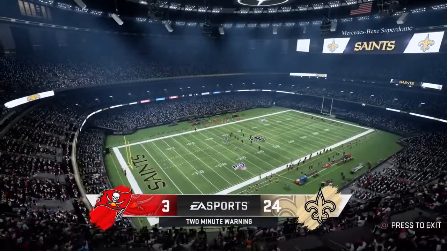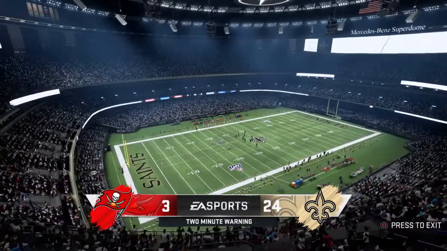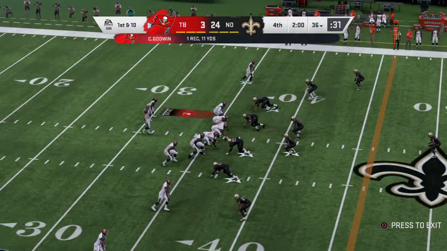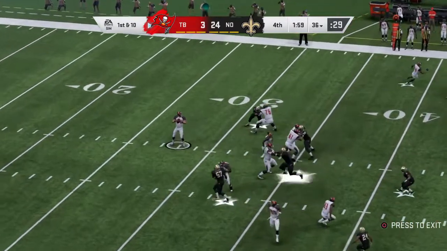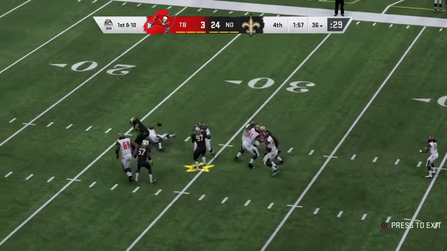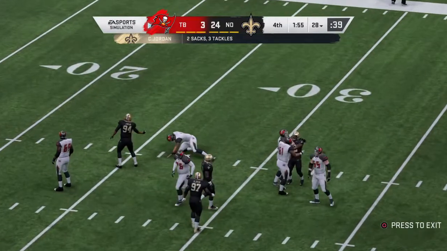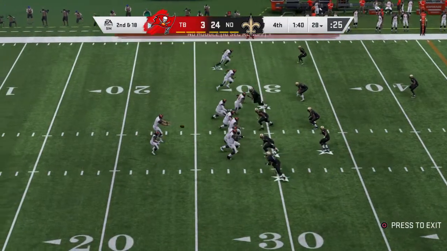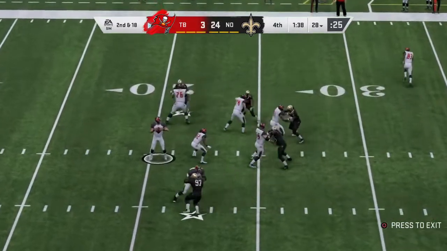It's a gain of 11, and the Bucs have a first down. So it's Buccaneer football as we welcome you back. And let's see what they've come up with offensively after having time to talk it over. Nowhere to escape, and he goes down. Cameron Jordan able to get in there for his 2nd sack of the afternoon.